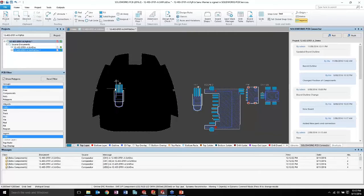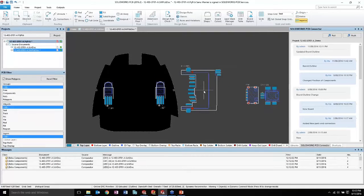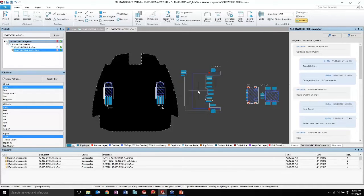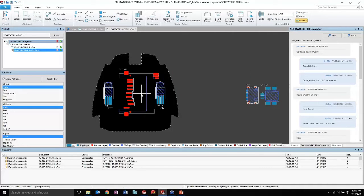And then we are able to place these. Now, of course, you can use the spacebar to turn these around and place that. It's placing it on the top layer right now. If you have anything that needs to flip or do anything like that, you can place it on a different layer. You can place on the back plane, of course, or the second layer, and put that in as well.